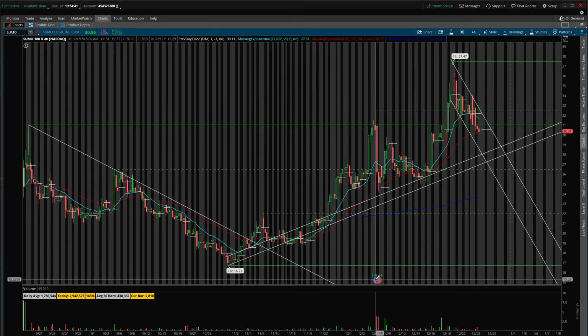This earnings report came out December 7th, so we're not going to get another one until March 7th. So I'd expect the market to be bullish on this name at least until then, until we get more information. Again, I think we're seeing a bullish pattern here with new highs followed by consolidation and a bounce. That's pretty much it. We don't have a whole lot to talk about here. We'll revisit this one again in March with that next earnings report. But I'm bullish on Sumo Logic now, and I think I'm going to take up some calls tomorrow on this name.